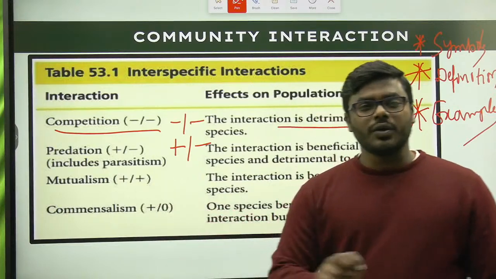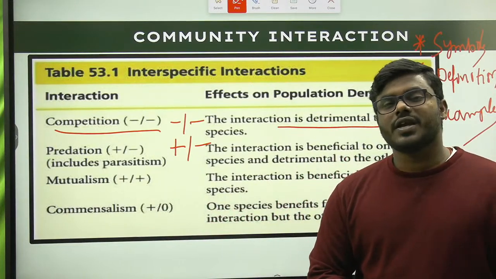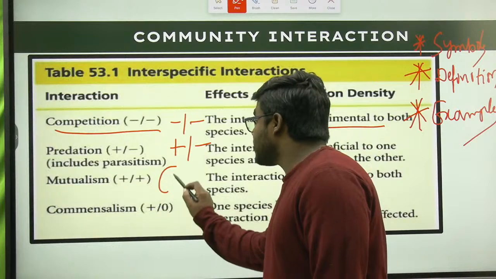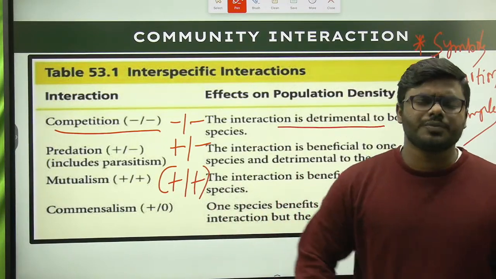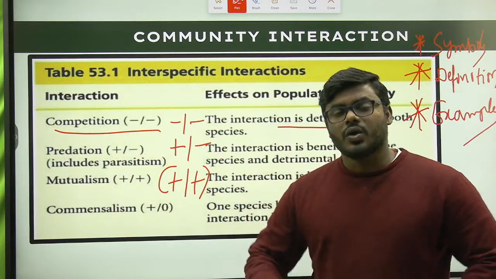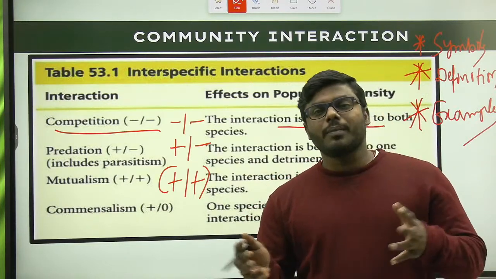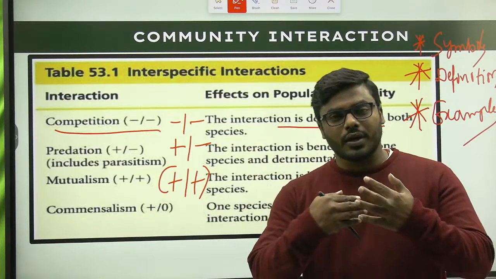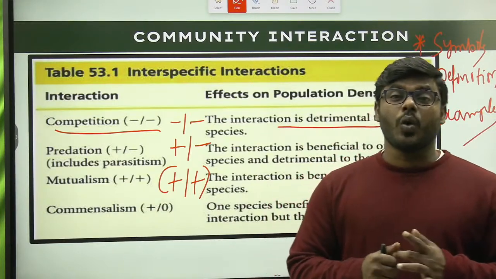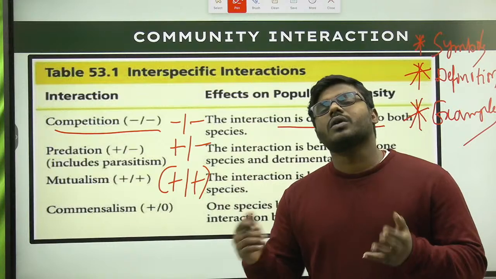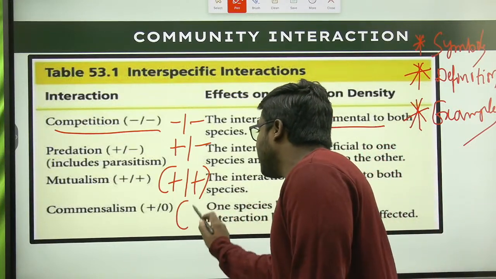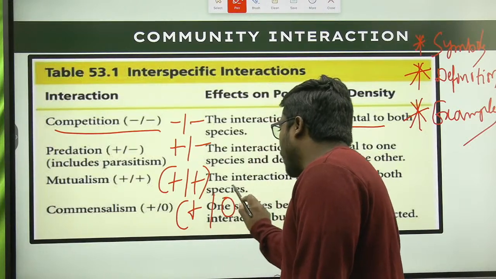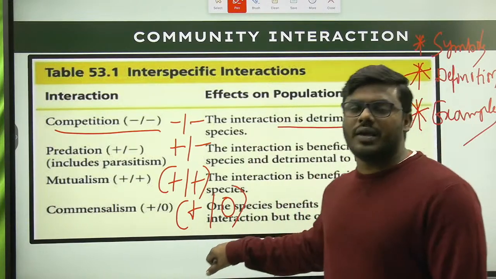Now, if you look at mutualism, what is the statement you have to understand? In mutualism, both organisms are getting benefited. There is no harm to any of the organisms. Both are maintaining a symbiotic relationship, both are doing the exchange. As a result, both are getting benefited without harming. Then if you look at commensalism, you can understand the symbol plus zero. What do you mean by the word zero here?